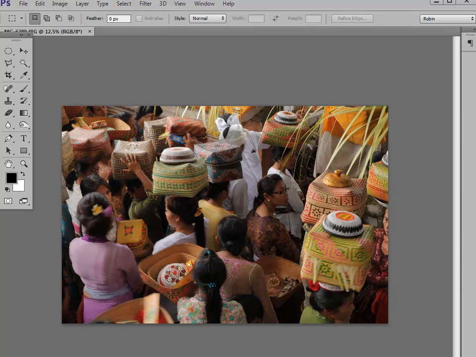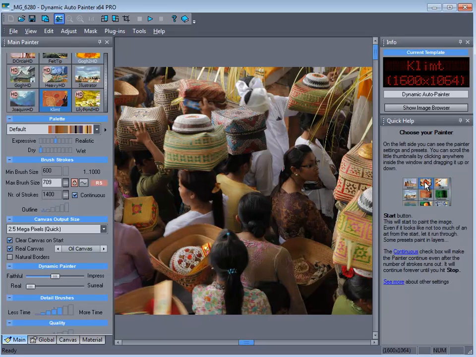Let me just show you the best way to do this, and ironically, Photoshop is not the best tool. I've discovered and have been using a tool called Dynamic Auto Painter for a number of years, and love it to bits because it seems to do a far, far better job than Photoshop. Or at least, I think possibly you can simulate what this program will do in Photoshop, but it just takes an awful long time, and we're all a little bit in a hurry, we want to get it over and done with fairly quickly.